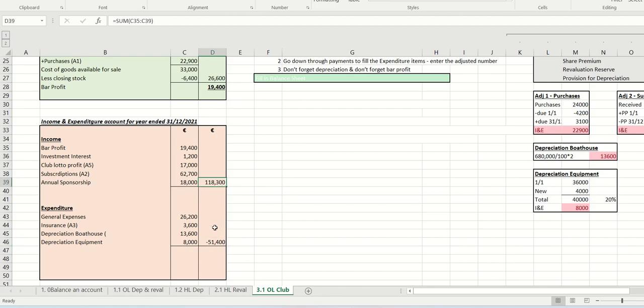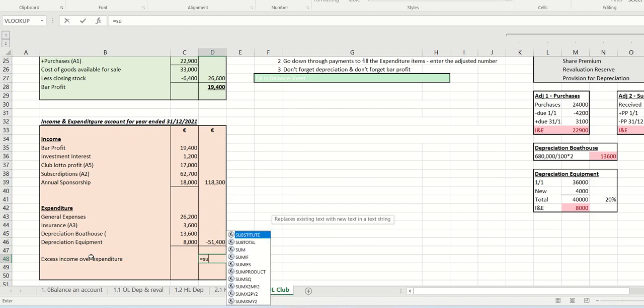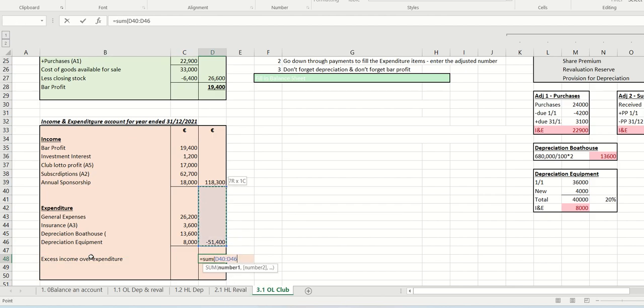So we've got our income minus our expenditure. Please put brackets around your minuses. I haven't fixed my formatting here now to look like that, but I want you to put brackets around your minuses. It helps your brain to remember that they're minus and it will help you to not make mistakes. So we do not call it profit, we call it excess income over expenditure. It's a not-for-profit organization, so that's why we're not allowed to call it profit. So please call it excess income over expenditure.